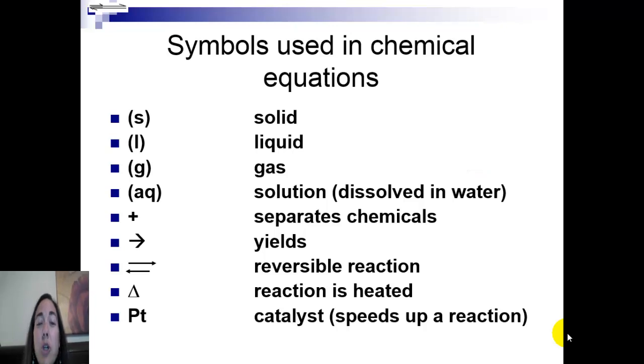Some other symbols that you're going to need to know are the last ones on this slide. The plus sign here is what we use to separate the formulas for our elements and our compounds in an equation. That arrow there is the yields that we looked at before. Every once in a while, you'll see a double arrow. That just means that the reaction is reversible. It can go forwards or backwards. The next symbol that you see there is a special one. It's a triangle. It represents that a reaction must be heated in order to occur. You're going to find that triangle written on top of the yield arrow in an equation.